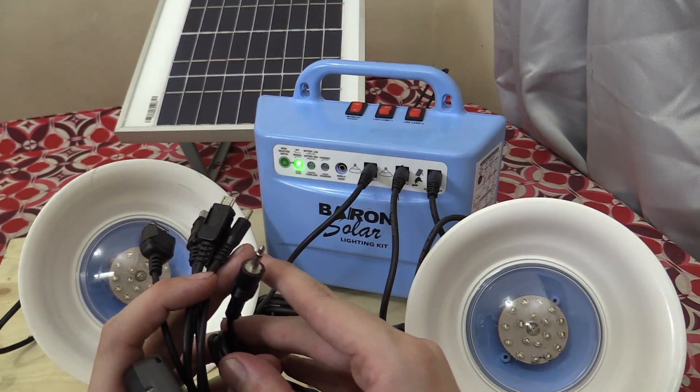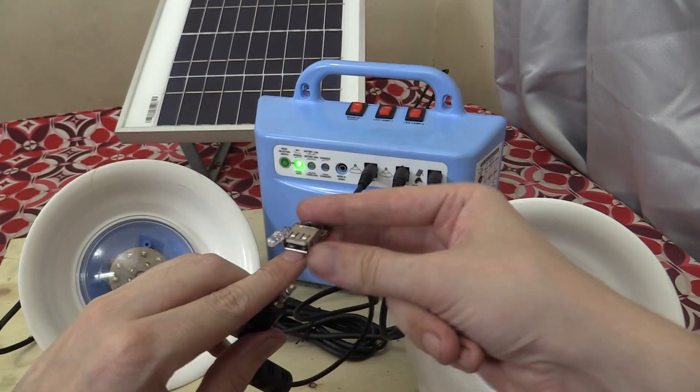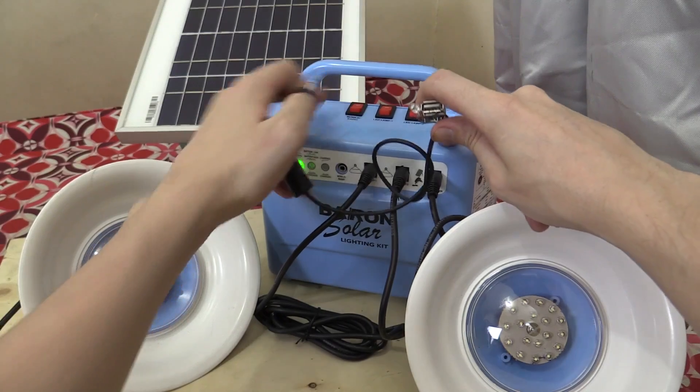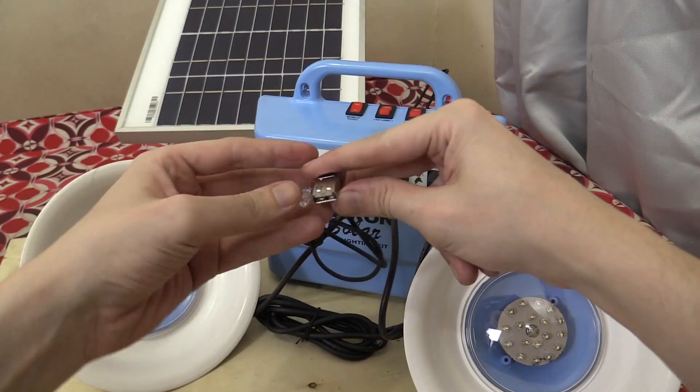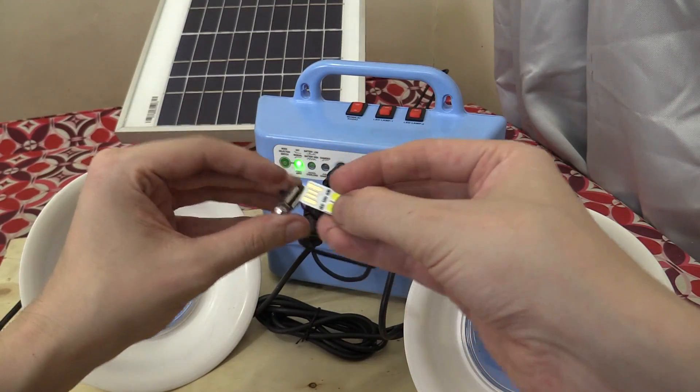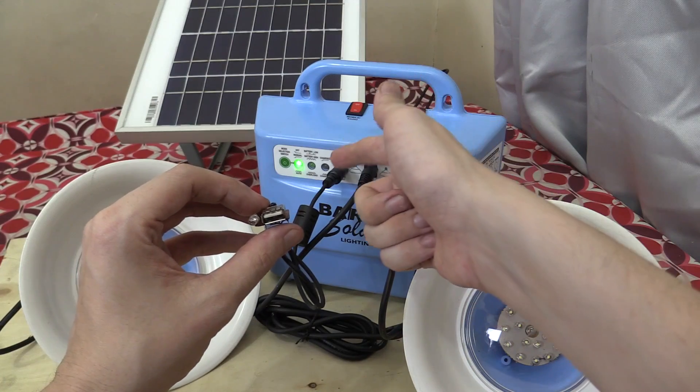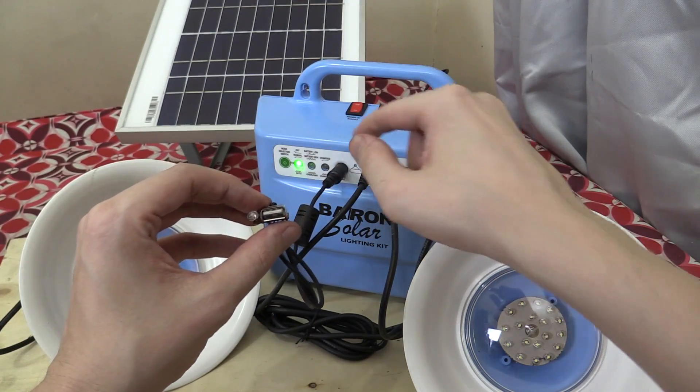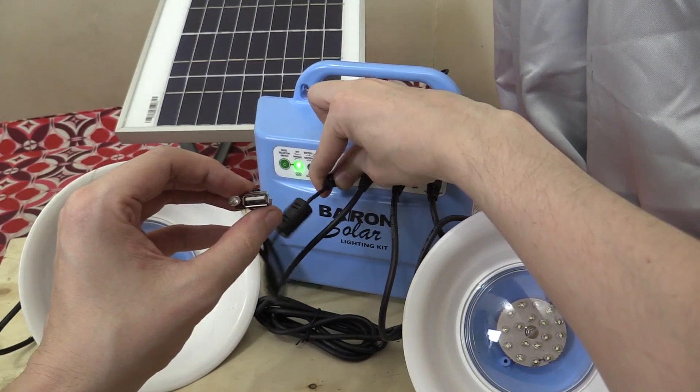But not all hope is lost. I actually made my own little adapter cable so that I could get a standard USB port. And it did work, but again, you're so limited by that 300mA that it just doesn't make sense. So you can see I've got my USB port there, and if I plug in this little USB light, it does work. So potentially, you could make an adapter that gives you a standard USB port. But in reality, it's probably not worth it because the output is so limited.